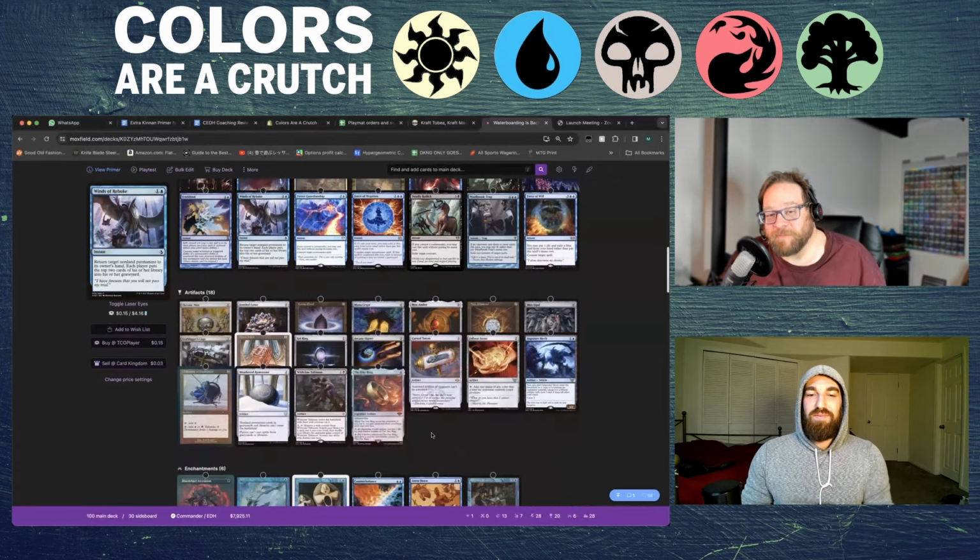Moving on to artifacts. Most of these are mostly staples, but I will call out our stax package, which is extremely effective: Grafdigger's Cage, Weathered Runestone, Cursed Totem. And a lot of people will look at that and be like, hey, you should run Urza's Saga because it can go get you Grafdigger's Cage.